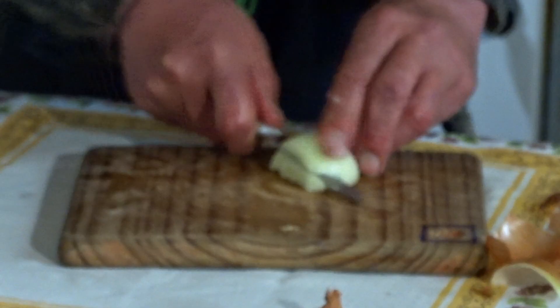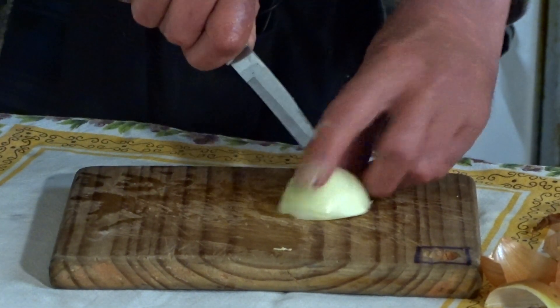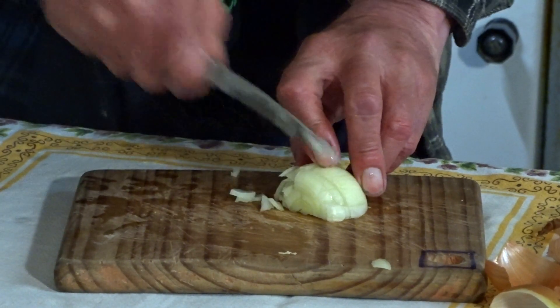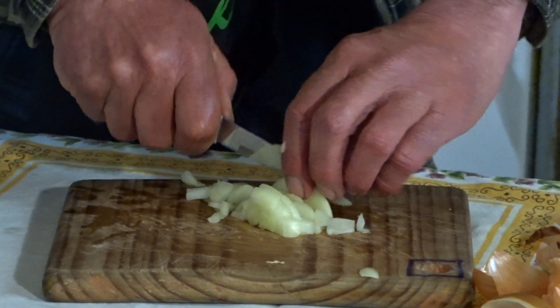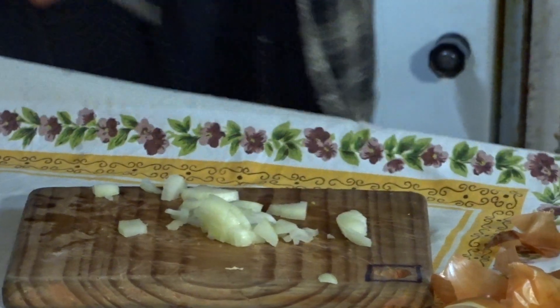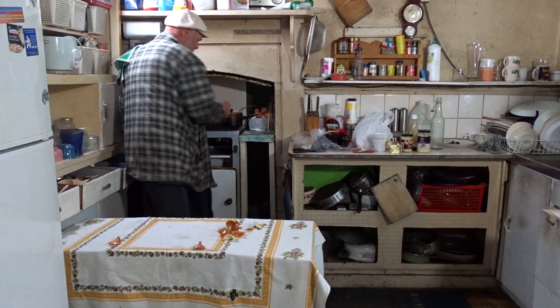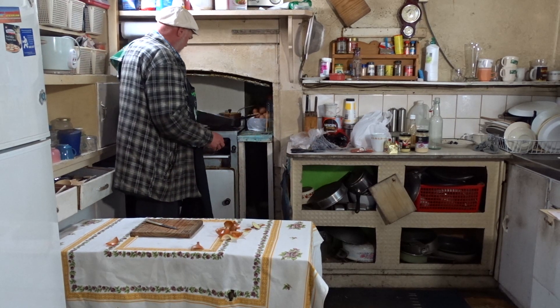So we'll use a fair bit of the onion — it's a small one, so we're going to use it all. You cut down there like that very carefully, do a couple of slots down that way, and then just follow your fingernail down. You'll have all these beautiful little bits of onion. Waste the end bit because you don't want to cut your finger off. Chuck that in. Now those are our raw ingredients in the pan.